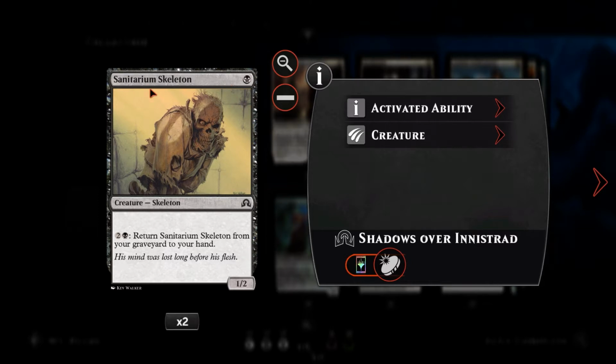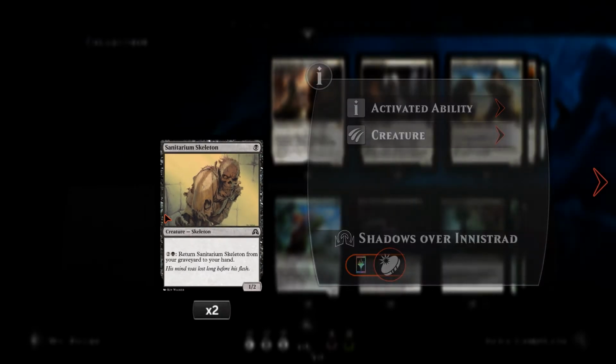We've got a 1-mana Sanitarium Skeleton. So 1/2, nothing too special except you can pay 3 and return it from your graveyard to your hand. So this is a recurring creature. You can use it as a chump blocker or something like that. It is a bit of a mana sink if you're going to use it in that fashion. But if you use it as sacrifice fodder, getting it back and forth from your graveyard to always have something in your hand or on the battlefield to get rid of is really good. So that's why it's a 2 of. And mostly a 2 of because once you've got one, you don't really need more than that. So you don't want to see 4 of them really.